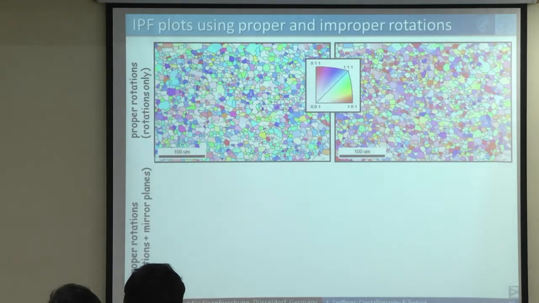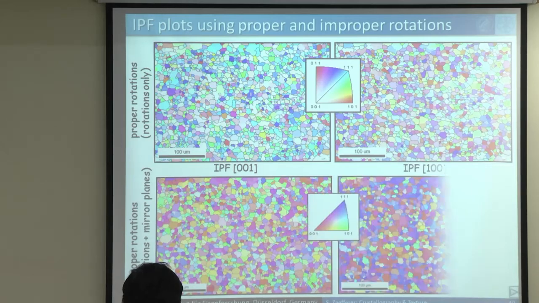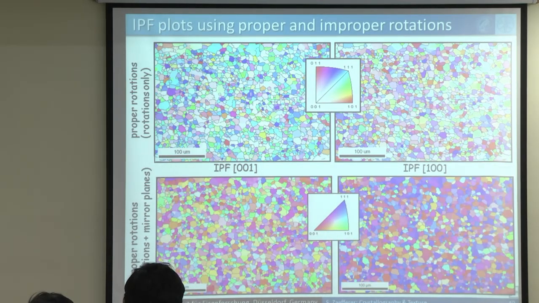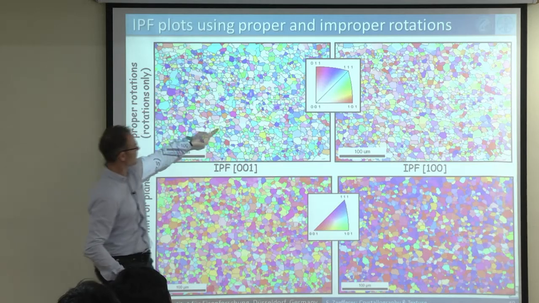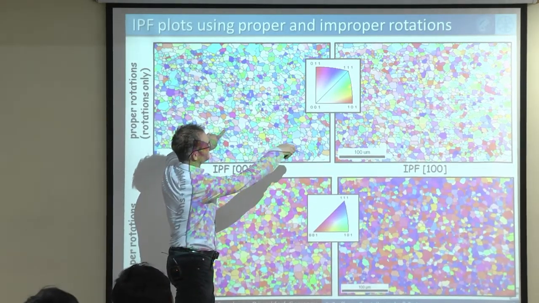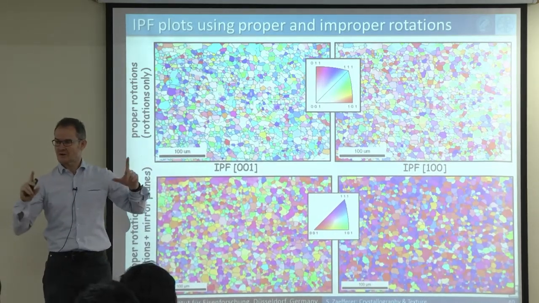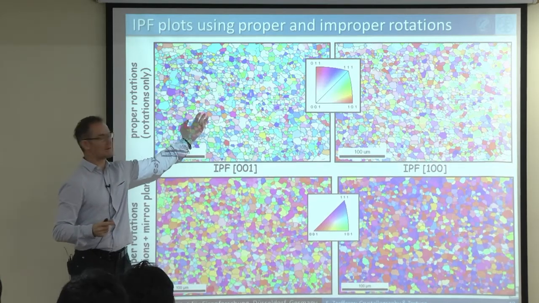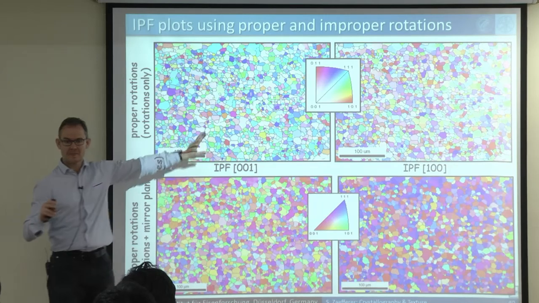And then your map, which I showed you before, looks like that. And it looked before like that, and now it looks like that. And now, with this color coding, you can actually get a unique orientation. You can read out when this is blue and this is green, and you look up, blue is here somewhere and green is here somewhere. You will get a unique description of your orientation. There's no longer the fact that if two grains have the same color, they don't have the same orientation. This cannot happen in this color coding.